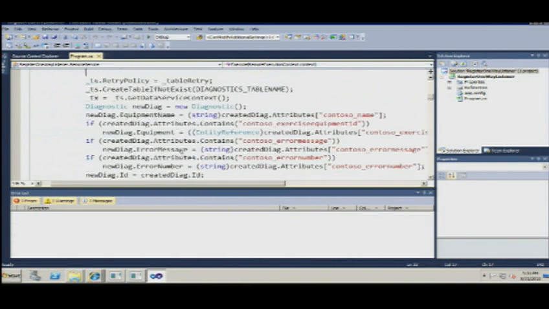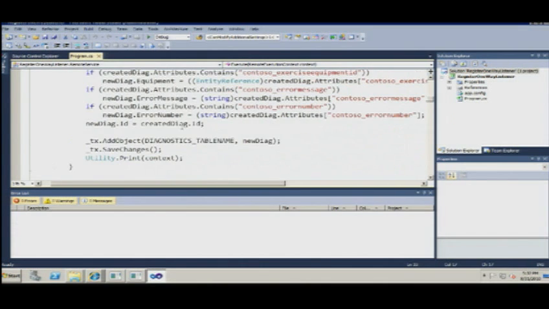So this is an example where it just creates a diagnostic for a piece of equipment in the equipment maintenance for a gym. Any time that we write a row into this entity on premise, the plugin is going to call out through the service bus to Windows Azure, and we're going to write the same data out to a table in Windows Azure Storage. Correct. So it's pretty basic stuff here. And then I also print out the context. Most of this code was straight out of the SDK, other than, of course, adding the diagnostic. The SDK's got some really helpful samples in here. So this is an example of a one-way listener.